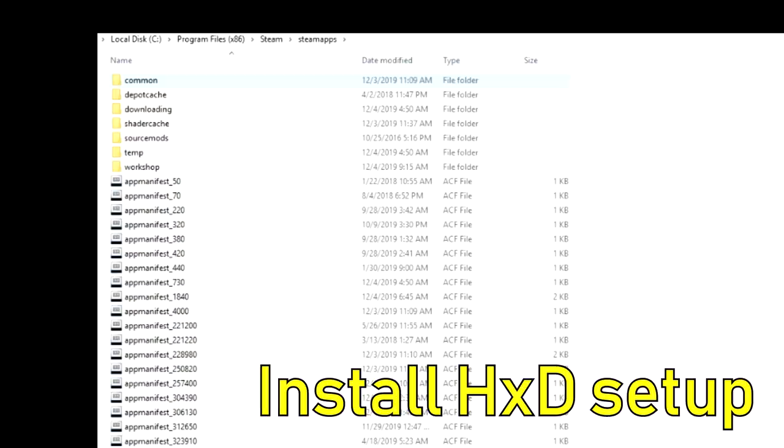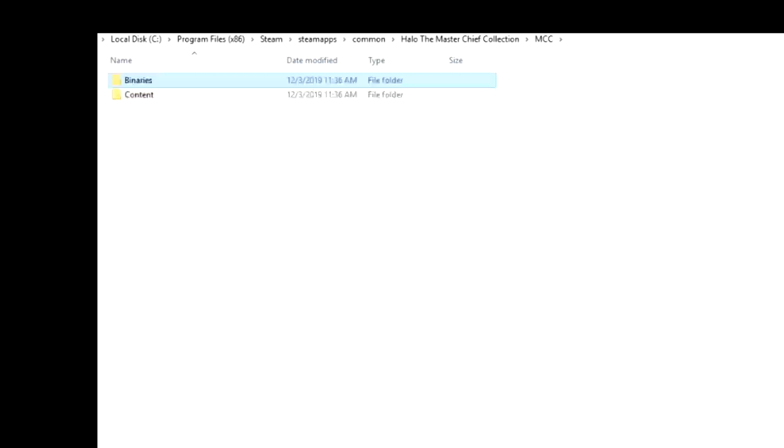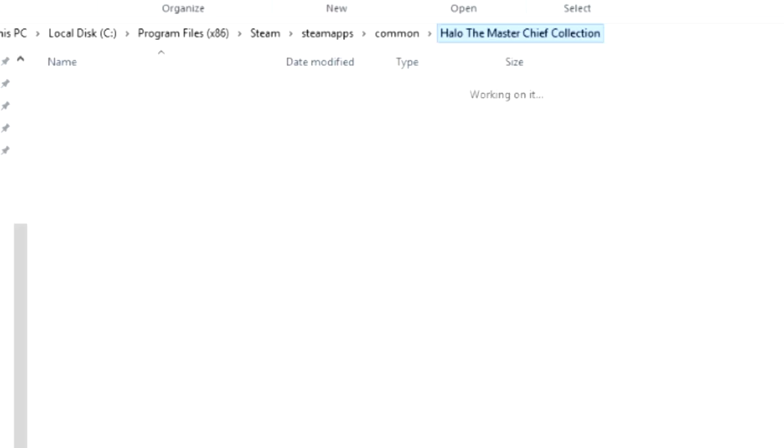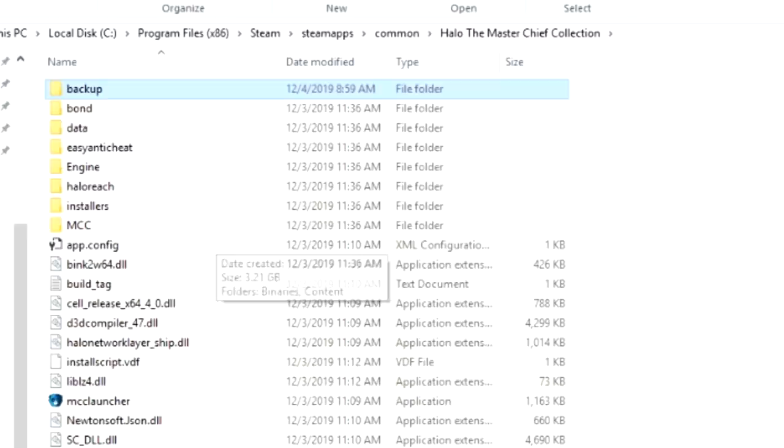And then you want to go to Steam Apps Common Halo Master Chief Collection, and then go to MCC Content Packs MCC Windows No Editor.pack. Now, I would make a backup of this, and I think you have to switch it out before you go into standard multiplayer again. I'm not actually quite sure, but you do certainly want to make a backup. But if you don't, you can just do the opposite of what I'm about to tell you to do here.